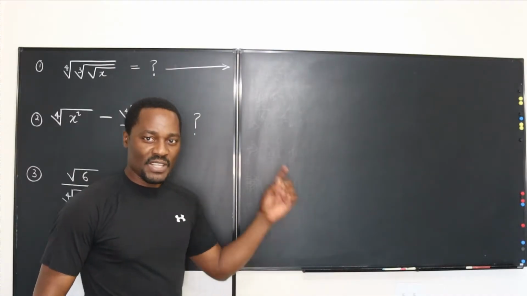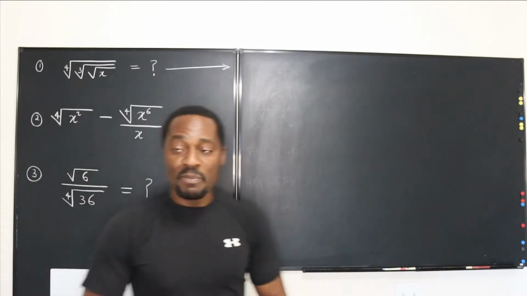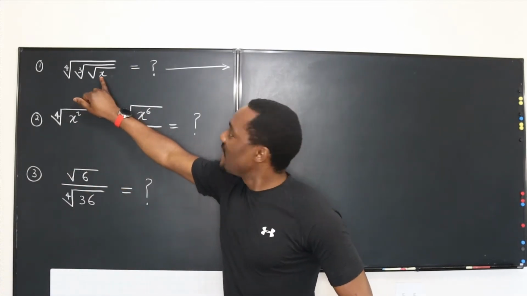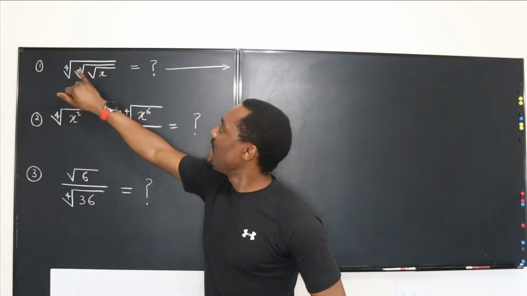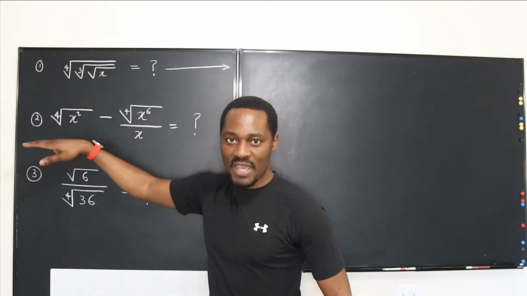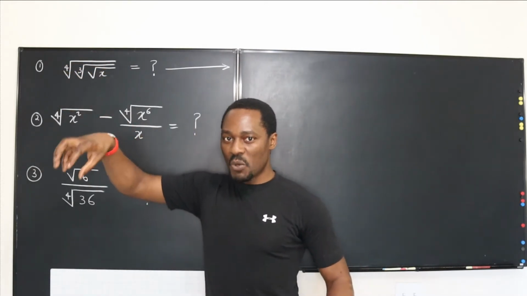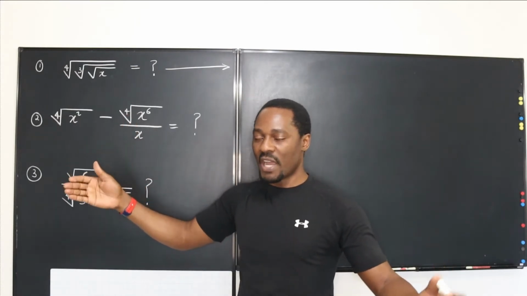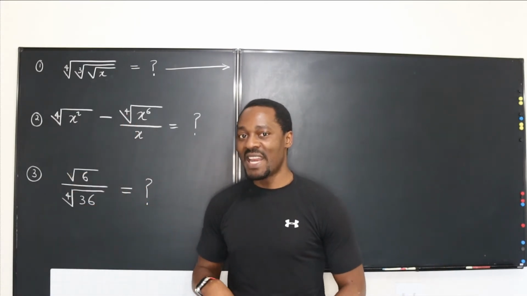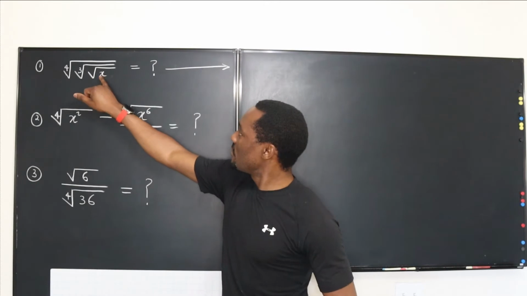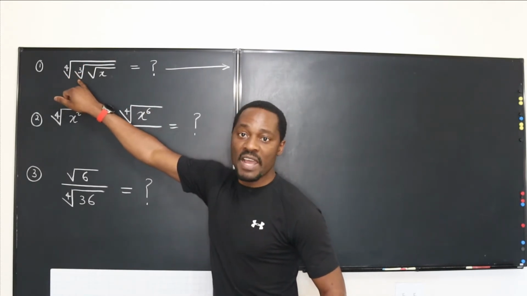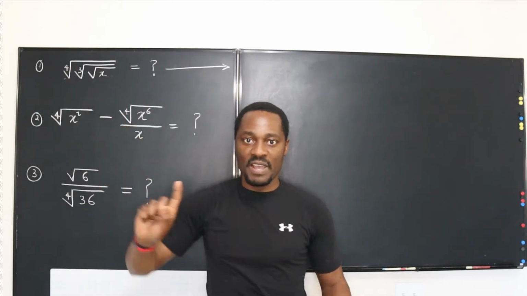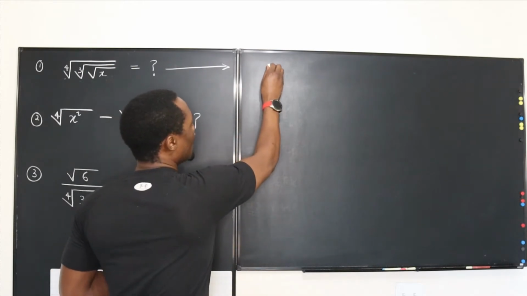If you look at this first example, you're expected to first take the square root of x, then take the cube root of the answer you get, then take the fourth root of the answer you get. So you start from the innermost part and gradually go outside. Let's assume we're trying to write this in exponent form. This is going to be the square root of x raised to the cube root of x raised to the fourth root of x. It's going to look like this.